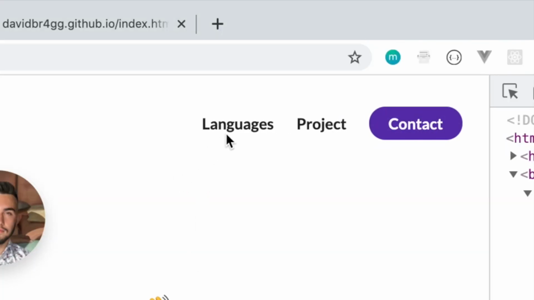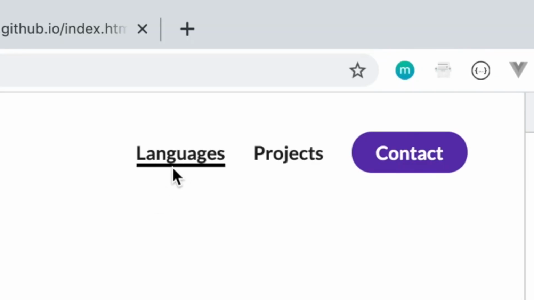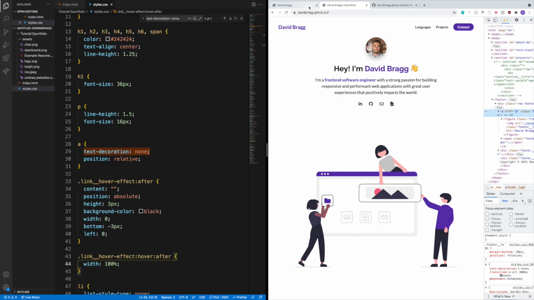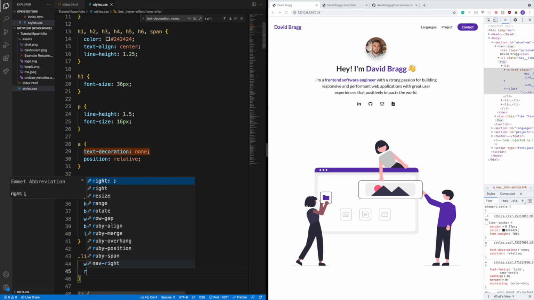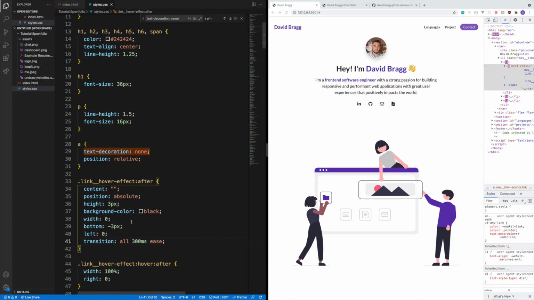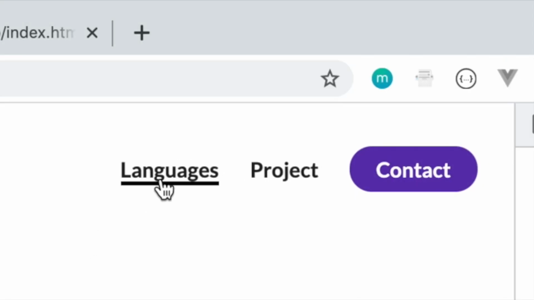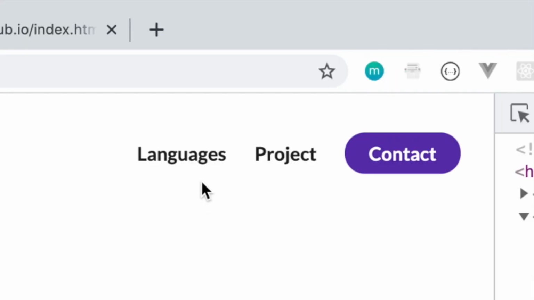So now you can see when we hover over it, we can see that cool underline. And if you see this page all the way at the top, it actually comes from the left and moves to the right. To achieve that, all we want to do is start at left 0, and it will move to right 0. And all we need to do is transition this. So we'll transition everything 300 milliseconds ease, and let's see what this does. So now when we hover over it, it comes back, and just to fix that, all we need to do is switch this around. And now we get this cool looking hover effect.